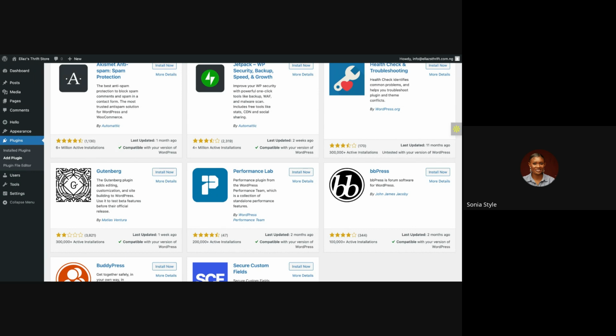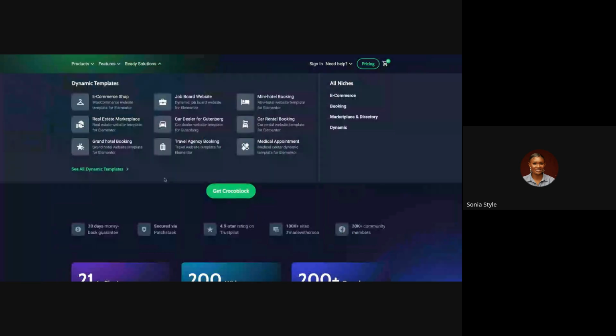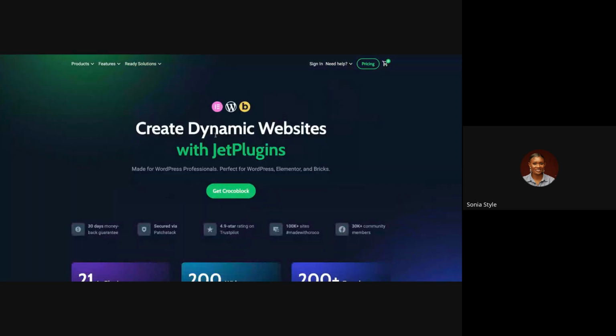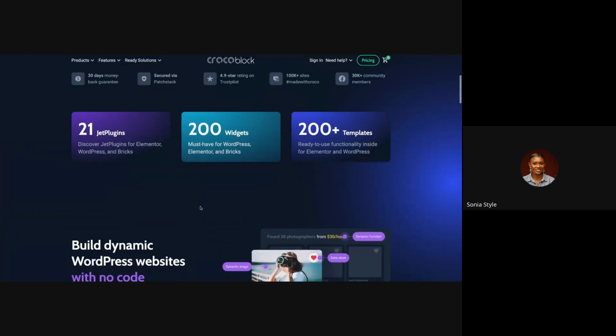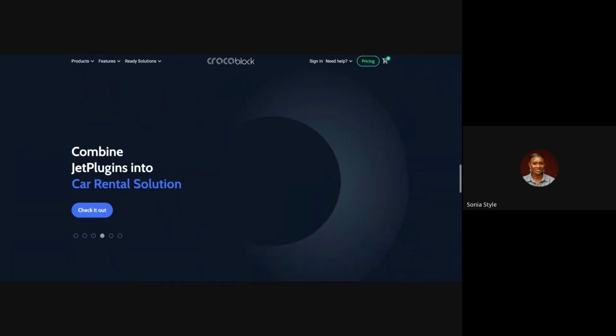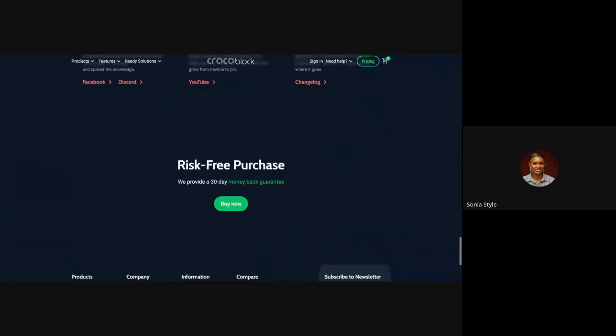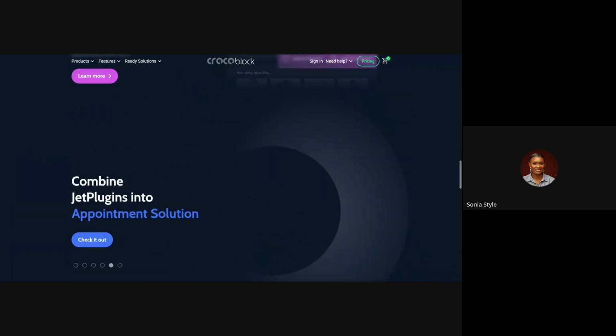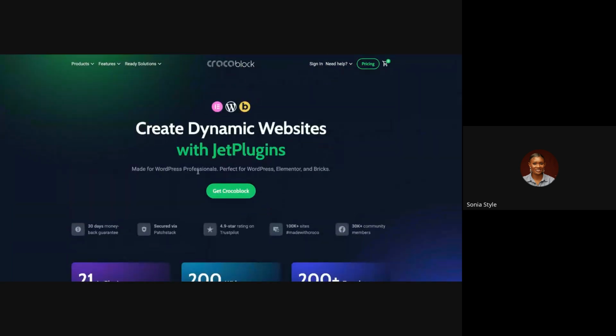Now, because the future of websites is actually dynamic, remember I talked about how websites are now dynamic, right? So most times you get to work with a lot of plugins, right? So this is actually a plugin that has been built to help you design very dynamic websites, and that's why you see create dynamic websites with Jet plugins.